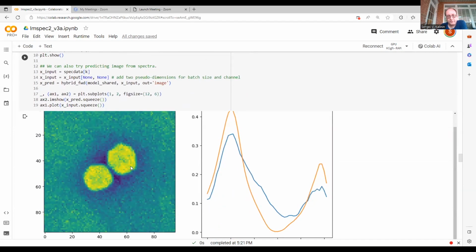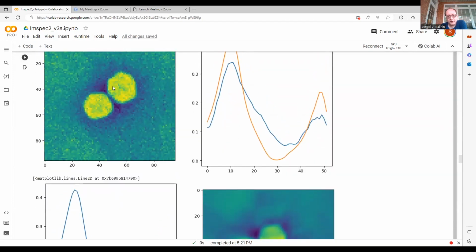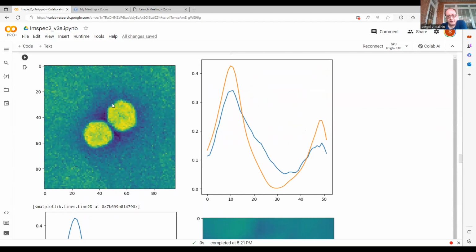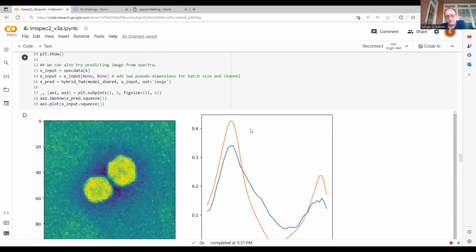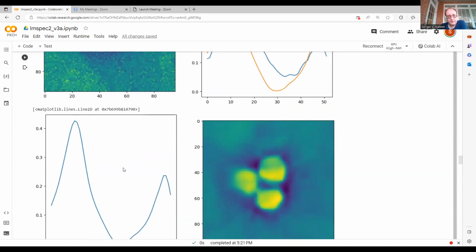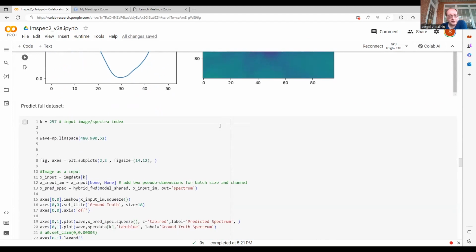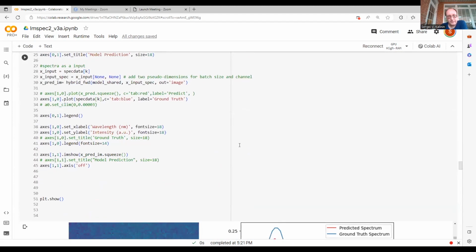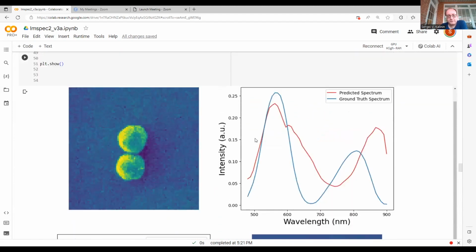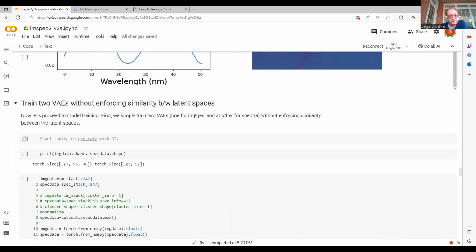So this is how it is realized. Here you see the case where we take the image and predict the spectrum and compare it to the ground truth, and take the spectrum and try to predict the image. The same type of things that I showed in the PowerPoint presentation. Then we can do the same type of analysis for the full data set.